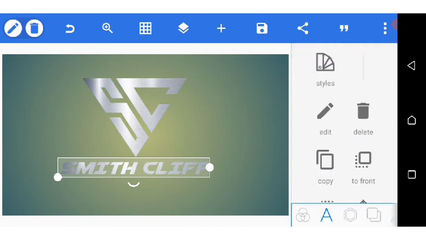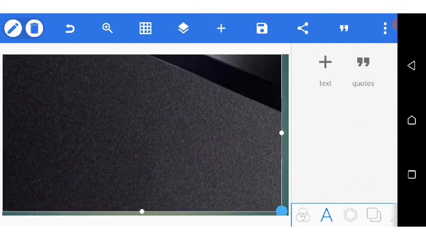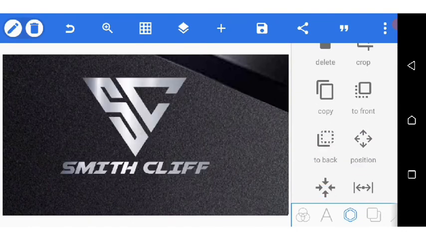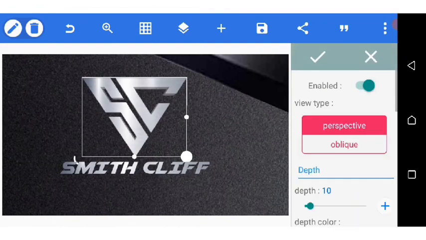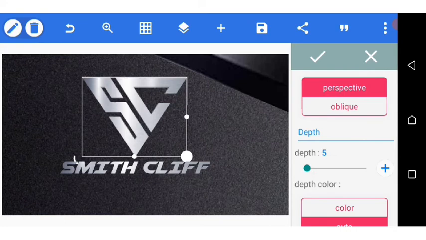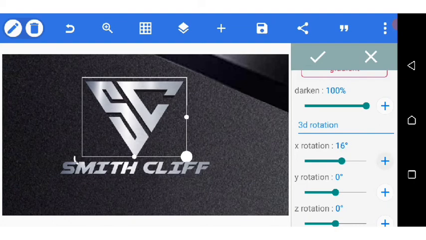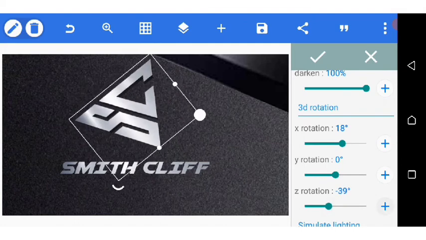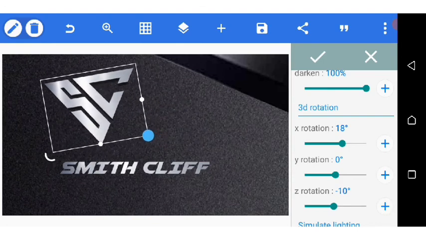Now it is time to add a background. So I'm going to go over to gallery. Yeah, here we have it. We drag to fill the canvas. Quickly I send the background to back where it belongs. And I'm going to add my 3D effects to this design, to the logo mark, and to the text. So I go back, reduce the depth to 5, increase the color to 100, add some X rotation, some Z rotation too. This is good. I'm going to reduce the size a bit.